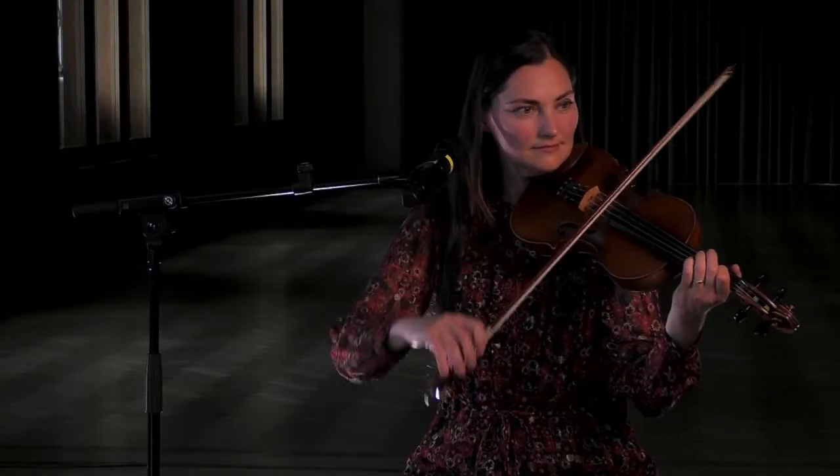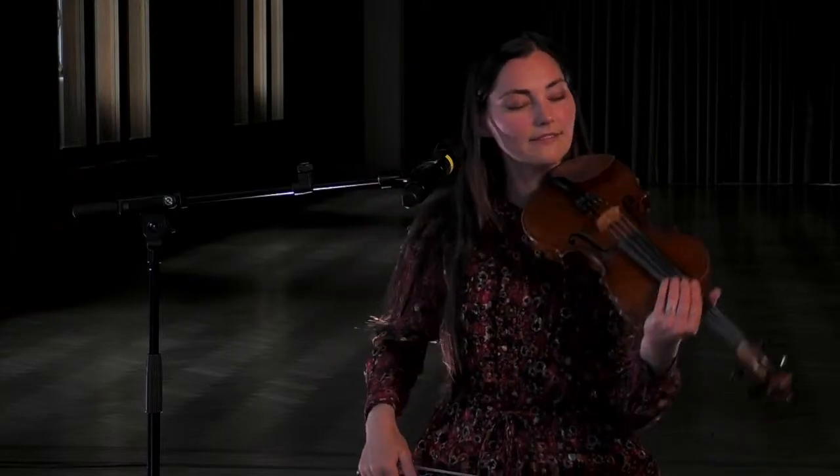Now, when I do a bow triplet, so I'm doing my three notes, the last of the three, I slur into the next note. So we've done that already in the last tune, I'm sure you've noticed. But I do that in the faster tunes as well, the jigs, the reels, everywhere. I always, not always, but like 95% of the time, the third note of the triplet, I'm going to slur right into the next downbeat, and that's going to be my down bow as well. So again, I'm kind of blurring that beat line, which I really like.